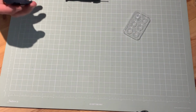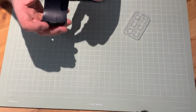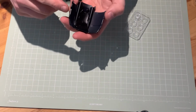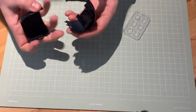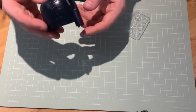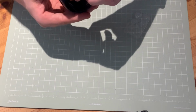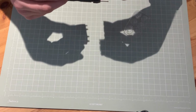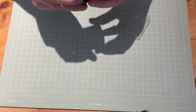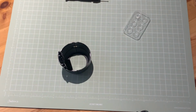So if we then bring back in the piece of cowling from stage 2 that we didn't use, we can see that we've got the magnets on there. And again, the piece that we've just worked on, we can see we've got the magnets. So this should just slot together and hold together like so. And again, it simply pulls apart. We'll put those together and it can sit just like that.